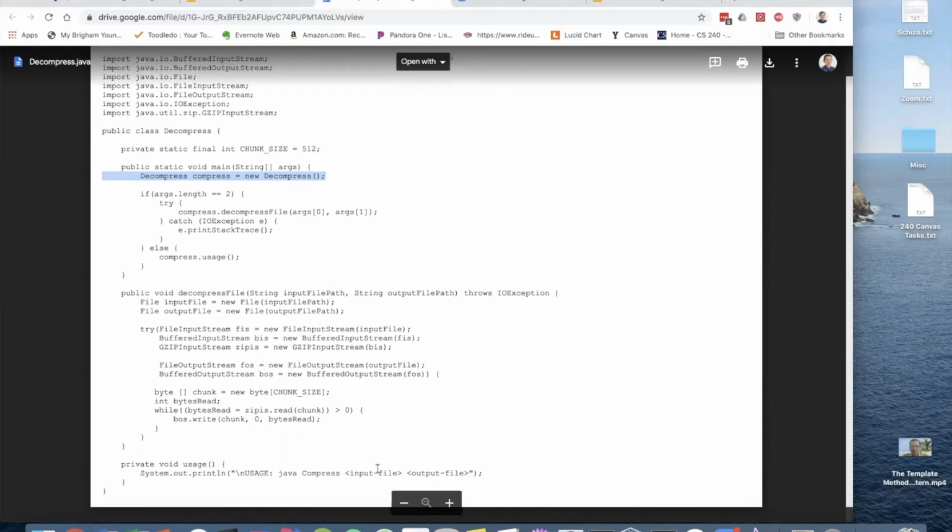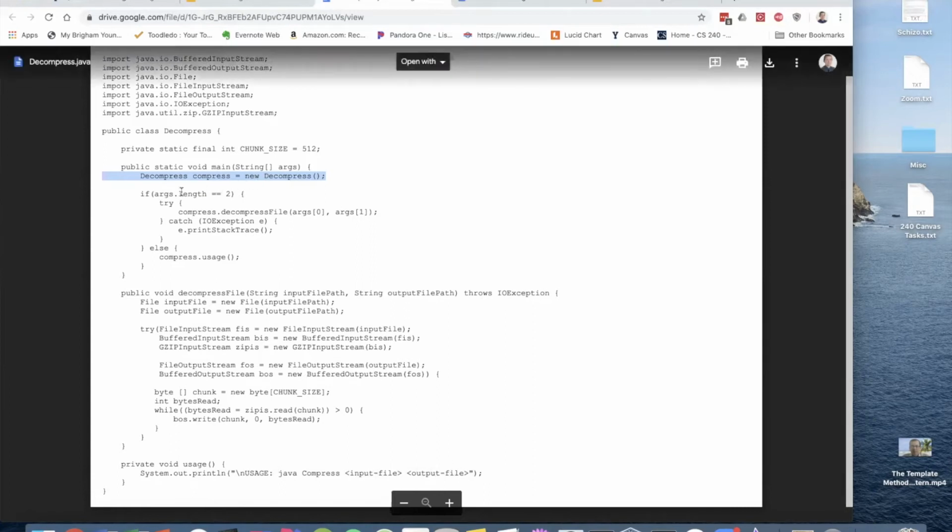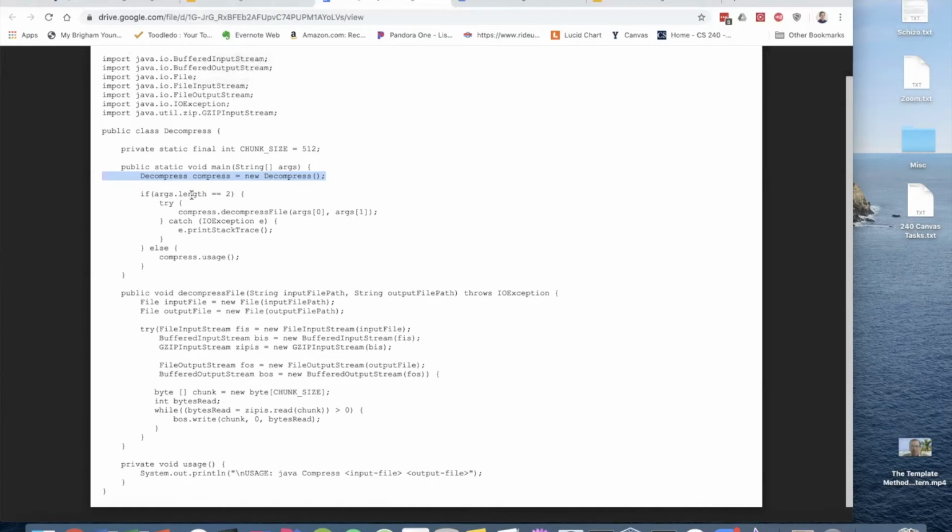So the first parameter is the input file name. The second parameter is the output file name. So this is the uncompressed file and this is the compressed file that we're going to make. Okay, so first of all, we check and make sure that we specified 2 parameters, and if we did, we call this compress object's decompress file method and pass those 2 parameters in. So they come in right here as an input file path and an output file path.